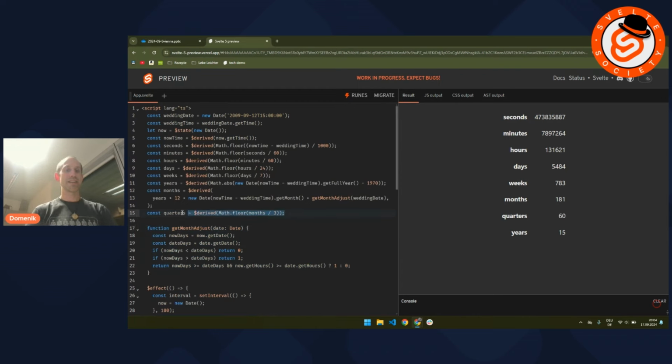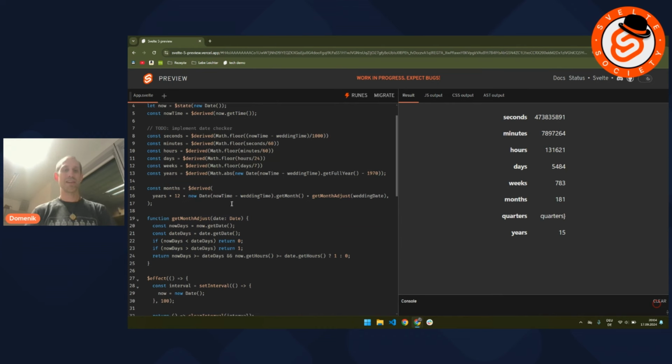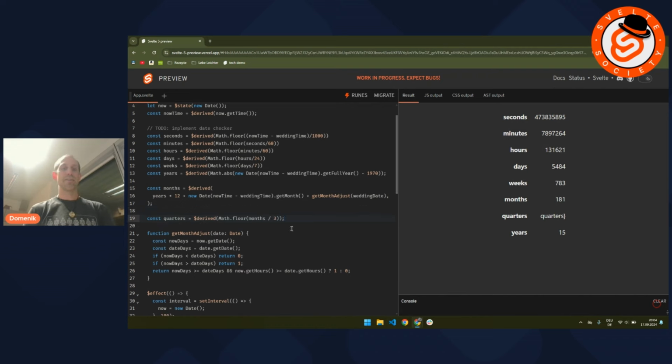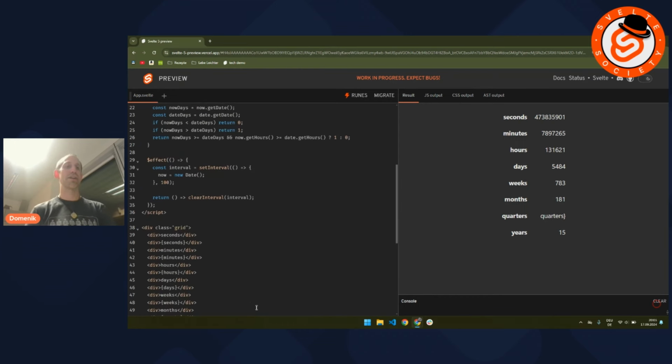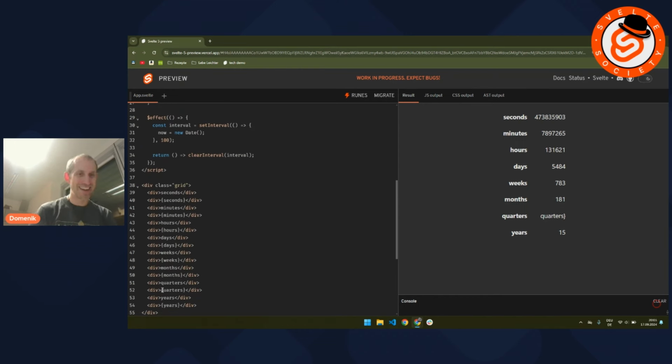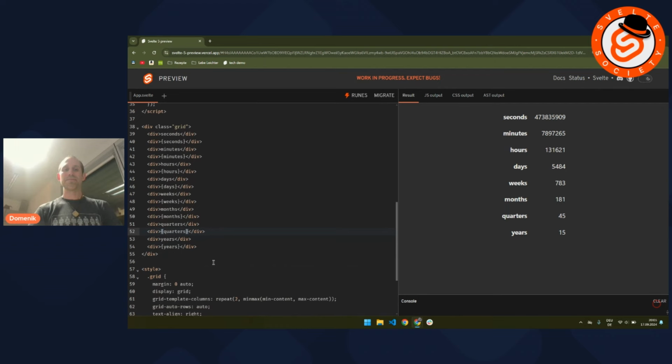Just for completeness sake, let's copy this little line of code with the bug that I had on my website for I don't know how many years. I divided into trimesters, not quarters.